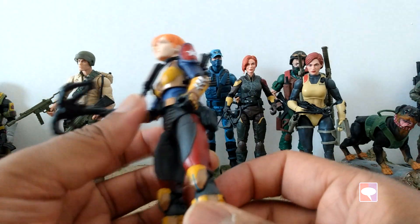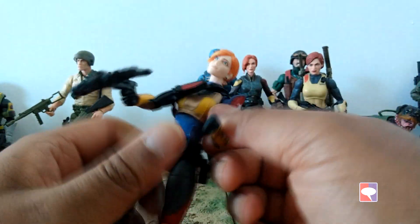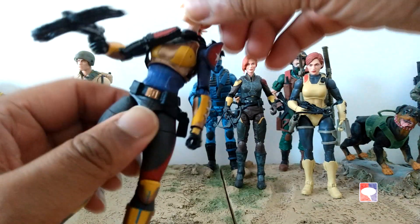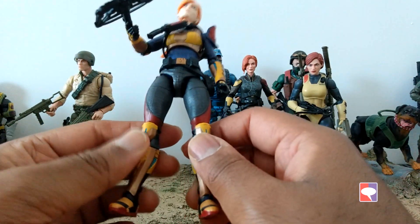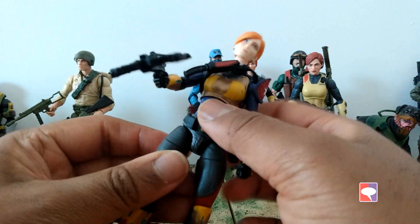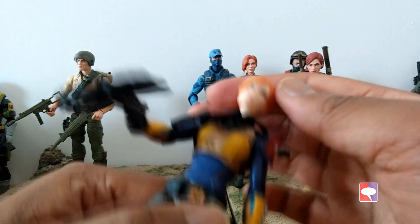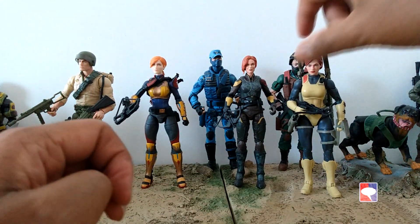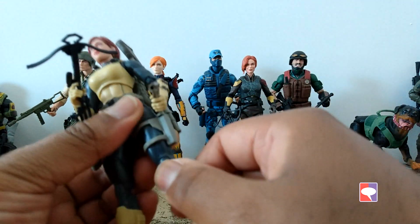The sculpt was beautiful and nice — this is the original one, not the second one. I like the sculpt a lot. It was reused in part for Helix — parts of it were used for Helix. But I would say the colors didn't match too much. The sculpt is beautiful, but if it had more classic Scarlet colors — more yellow, more gray, and so on — it would probably have been a more popular action figure. The retro version really echoes the classic Scarlet look. She wears the leotard and everything, just like the old Scarlet, but with added features.